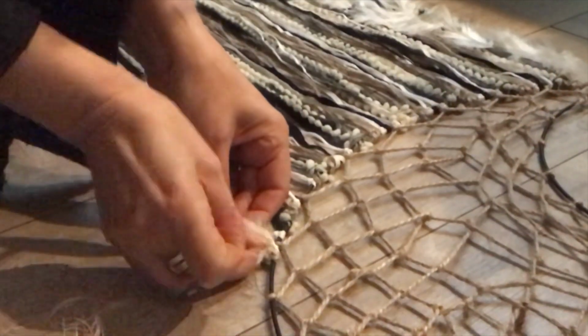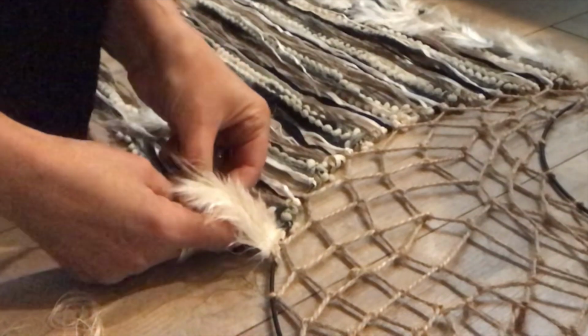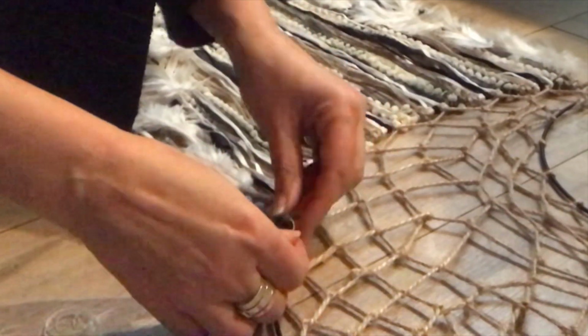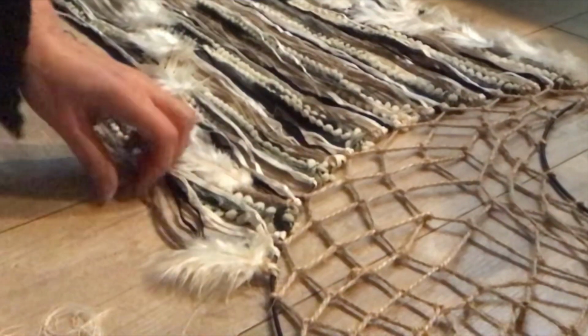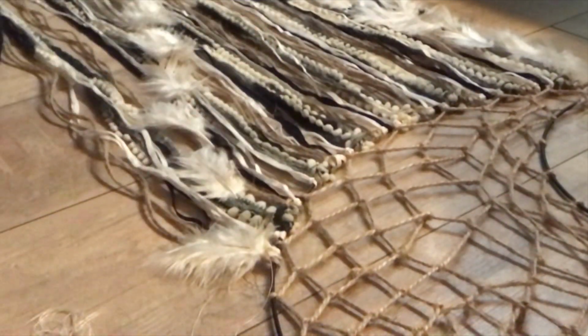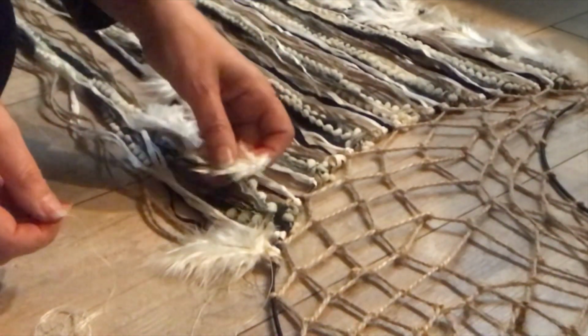onto the yarn just like a double knot and cut off the excess, and I will do that all the way around in the V shape that I have laid the feathers out in.